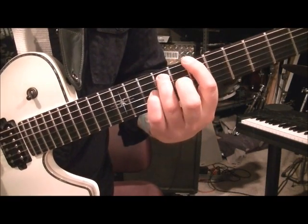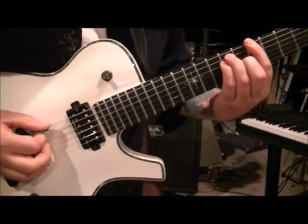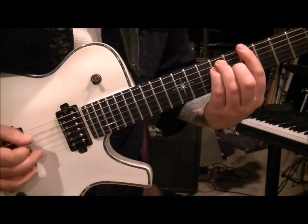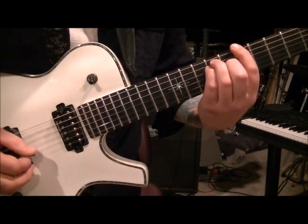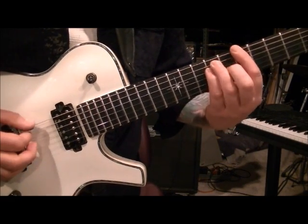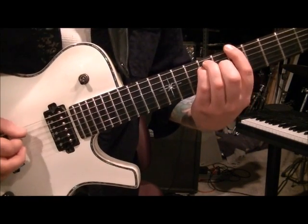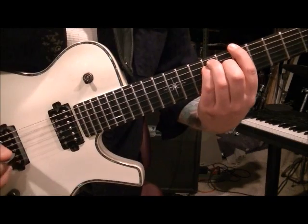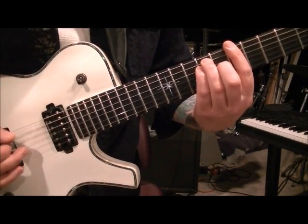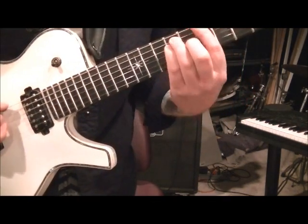7E, 9A, 9D, 8G. And we're going to pick this. 6, 5, 3, 1. Short rest there and then go. 3, 4, 5. So. And the next one goes. 6, 5, 3, 0 or 6, 5, 3, 2, 2, 1. So we have.